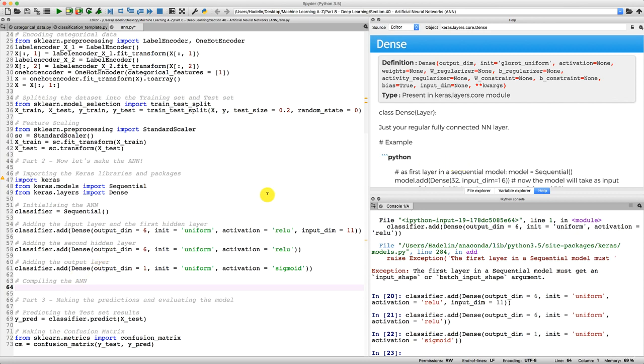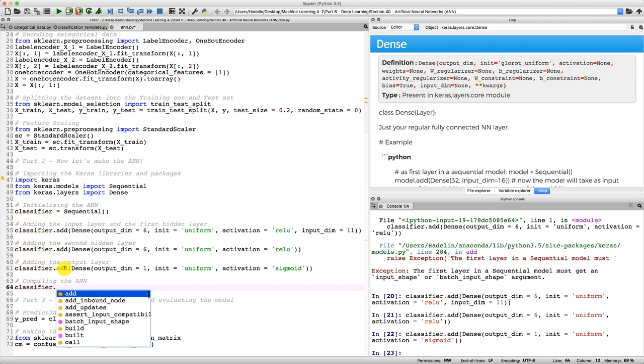We are going to start by taking our classifier object, as we did when we added the different layers in the ANN. And now we're going to use another method, exactly as we did here with the add method, but this time it's not going to be the add method. You can guess what it's going to be. It's going to be the compile method. As simple as that. So we're going to add a dot here, and then compile, which is right here, pressing enter. All right.